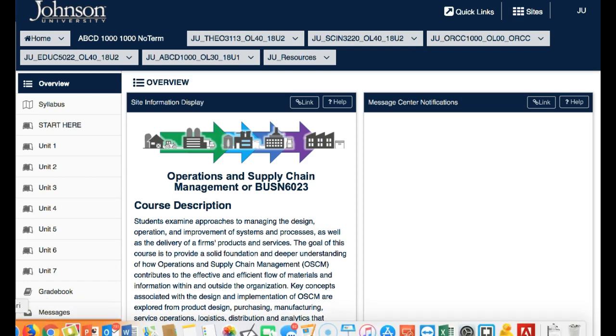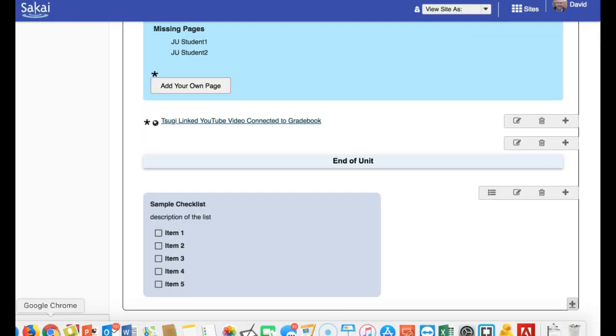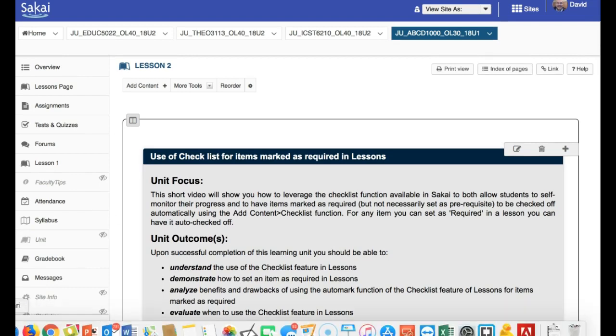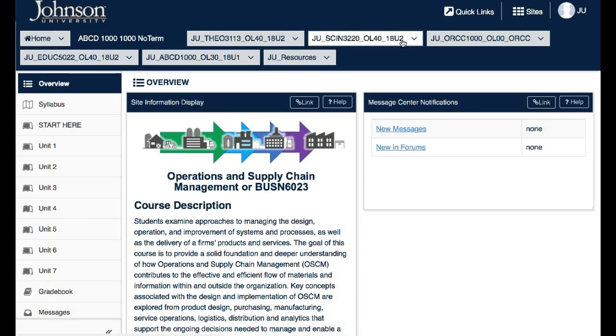We're going over here. Oh, I think I'm in the wrong course. Hold on. Make sure I'm in the right course site. That's that site there. Let me go over here and we'll get in there. So here we are. So we're going to go to the same lesson. So that was, I think the lesson was called Lesson 2.